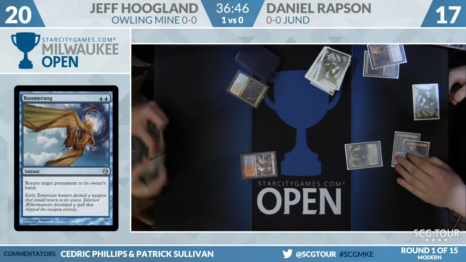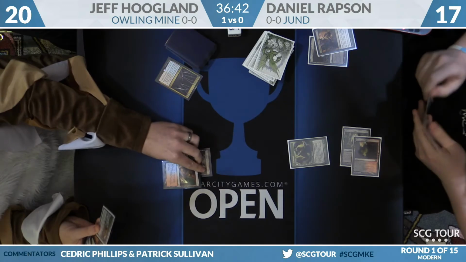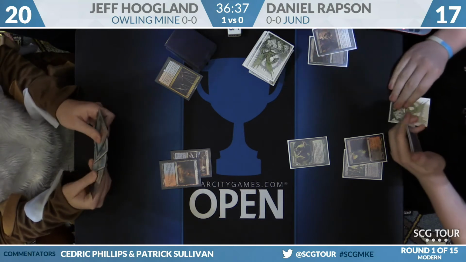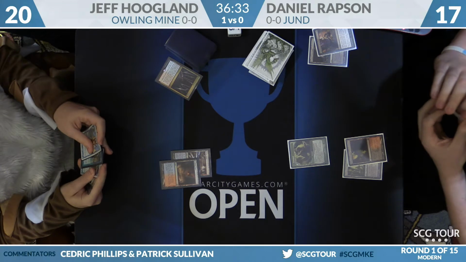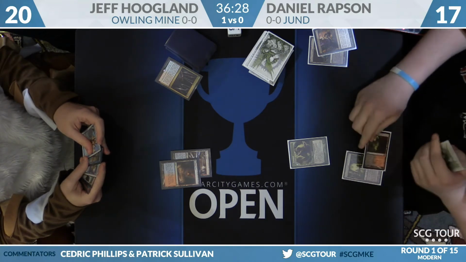Scalding Tarn the draw. We're back in it now. Now with the 2nd blue mana, Hoogland can swim upstream here for a couple turns. Yes. He'll pass the turn. Going to figure out just the right time to time that Boomerang. Goyf right now a 3/4. There's a land, a sorcery, and an enchantment in the graveyard.